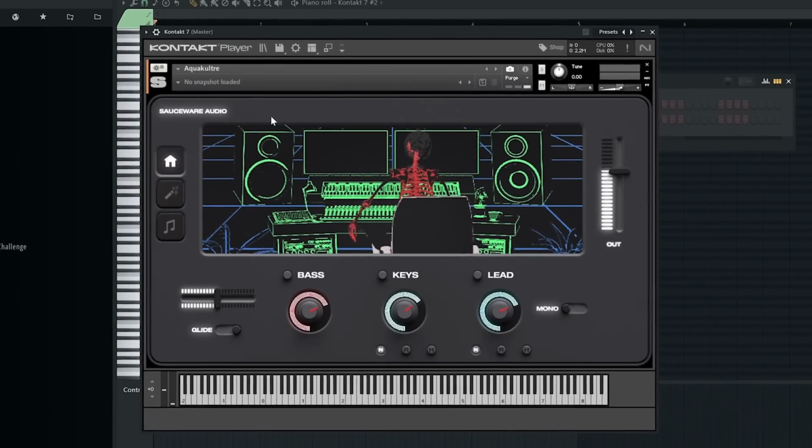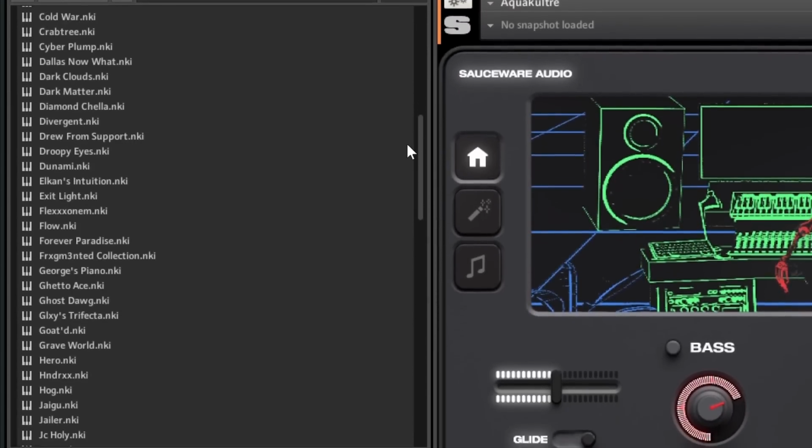I haven't seen anything like this before, man, and it's such a simple idea. So the plugin is called Trifecta, and you run it through Contact, and you can use either the free version of Contact or the paid one. When you load it up, you have all these different banks on the left, and each of these banks contains 3 different instruments that will play depending on how high or low you add the note.